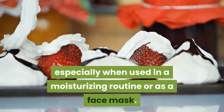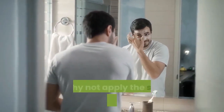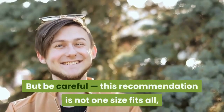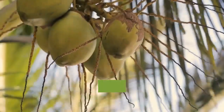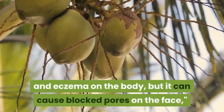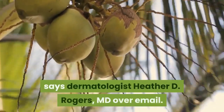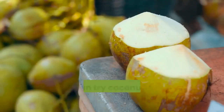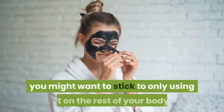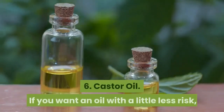5. Coconut oil. Coconut oil is known for being a great leg moisturizer, so why not apply the same philosophy to your face? But be careful — this recommendation is not one size fits all. According to derms, coconut oil is a wonderful treatment for dry, irritated skin and eczema on the body, but it can cause blocked pores on the face, says dermatologist Heather D. Rogers, MD. If you have dry skin or the conditions mentioned, you can try coconut oil to moisturize your face. If you are more sensitive, however, you might want to stick to only using it on the rest of your body, where clogged pores aren't so common.